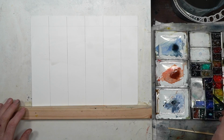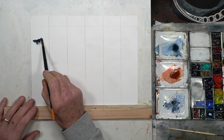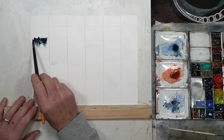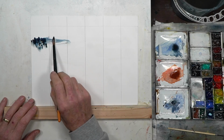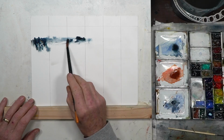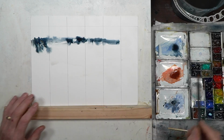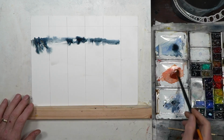Colors I'm using out of my palette today, I'm going to use a lot of indigo, and I'm just going to play around with the ideas. A little bit of orange, you can tell from where I was working earlier today. A little bit of Payne's Gray in there. You can see it's almost the same color. Not quite, but almost. All right, I'm going to leave that go across there like that.